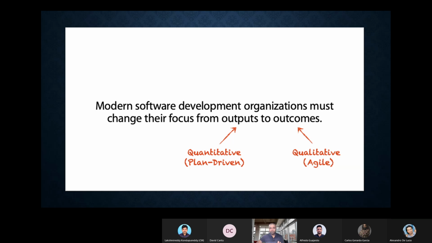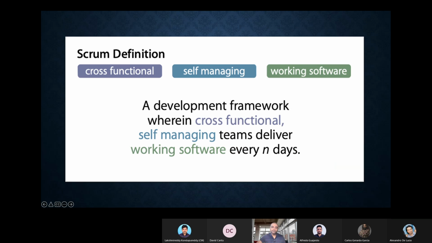So from output, the shift is to the outcome. And already we have seen from a Scrum definition perspective, cross-functional team, self-managing team, and the working software. These three things are key.